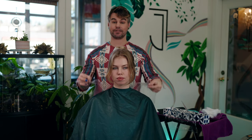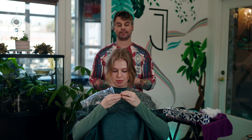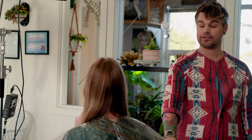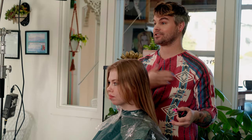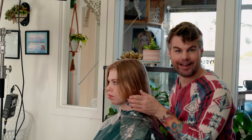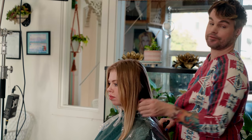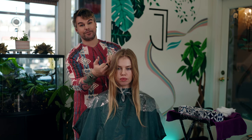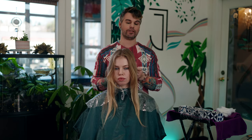Once Michaela is comfortable and prepared, I'll ask her to tie the front end of the FrameR backwards bib so that she doesn't feel confined by the plastic, and release her hair below. This gives you a great palette. Everything's protected, so when we're painting her hair, it can lay directly on the backwards bib and you don't have to worry about your fabric getting bleach all over it. I like to encourage very clean partings. The cleaner and more organized the work is, the easier time the artist has when executing what they'd like.